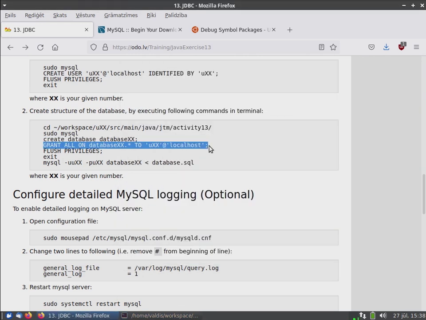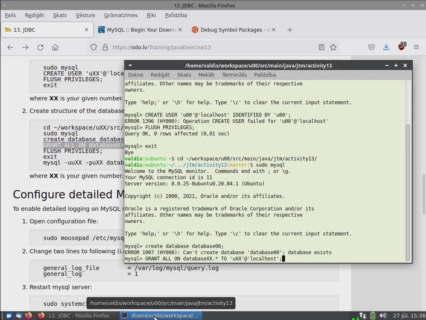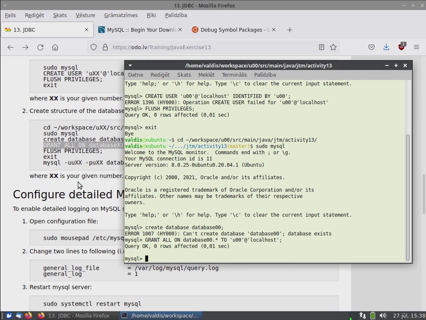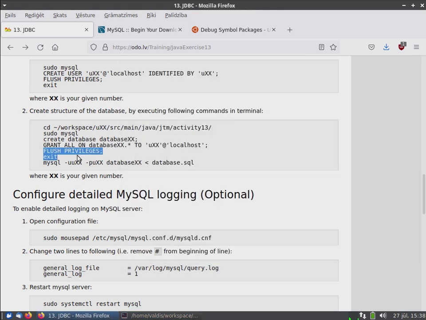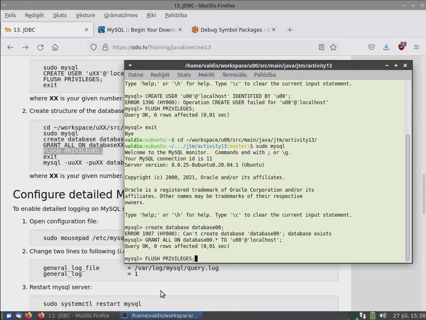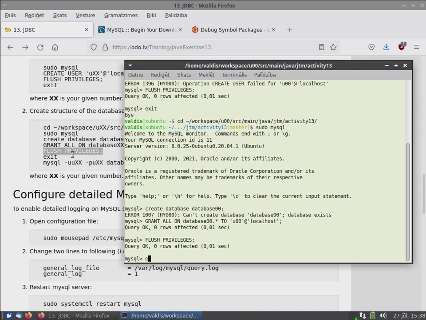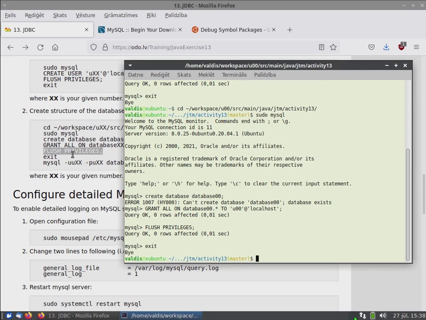It is already created for me, so probably these are also already created for me. So I grant all permissions on this database to user u00 at localhost. Then I flush privileges, like flushing a buffer to be sure that these privileges are applied, and exit from MySQL.